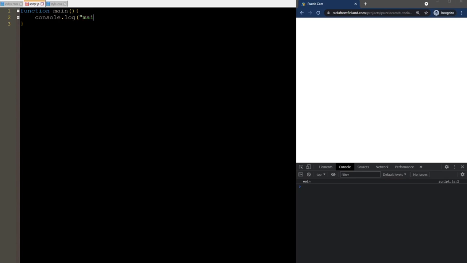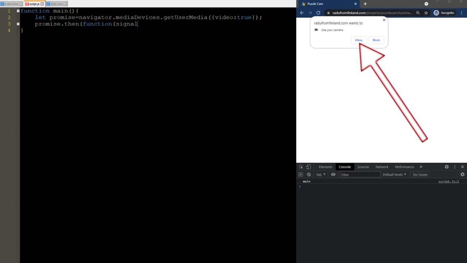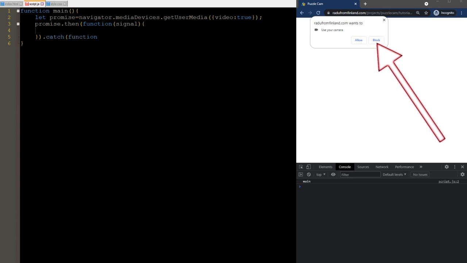But now, let's see how to access the camera. We'll use a promise to get access to our media devices. We're only interested in the video coming from the camera, and we specify that here. What happens now is that the browser will ask the player for permission to use the camera. When they give it, the code will go here, where we define a callback function in which we have access to the camera signal. If the player doesn't allow the camera, or there is some other error, we will catch it and show it on screen.